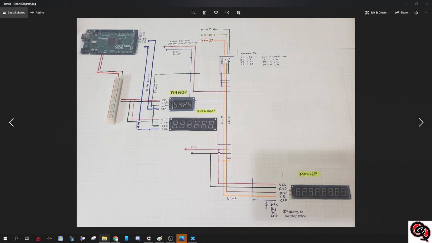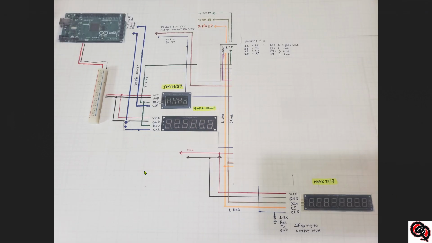Alright, so we'll get started with this one here. This is assuming that you do not want to use my data hub distribution or my system bus, and that you do not want to use any multiplexers. So this is assuming that you just want to do it directly to the Arduino. Okay, so the 3 lines that you're gonna need to hook up these 2 different types of displays are the L line, the D line and the T line. So the LDT lines, those are the ones you're gonna need.